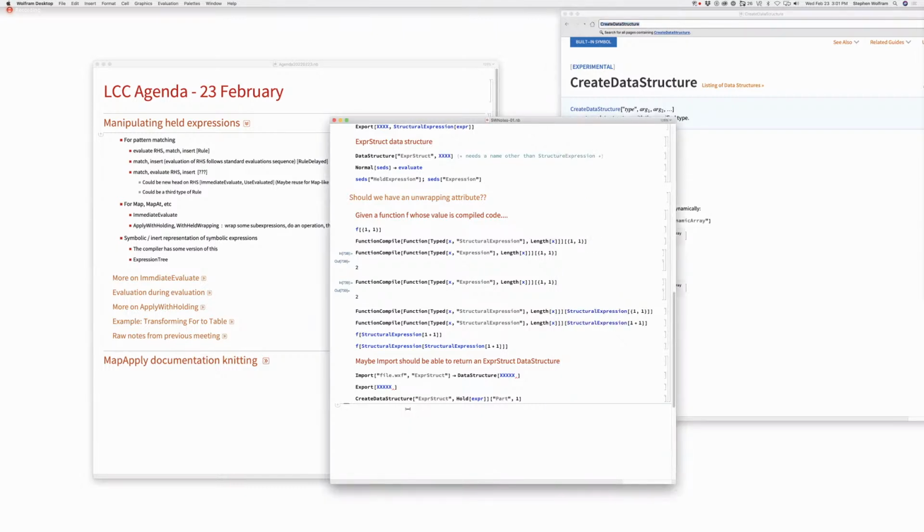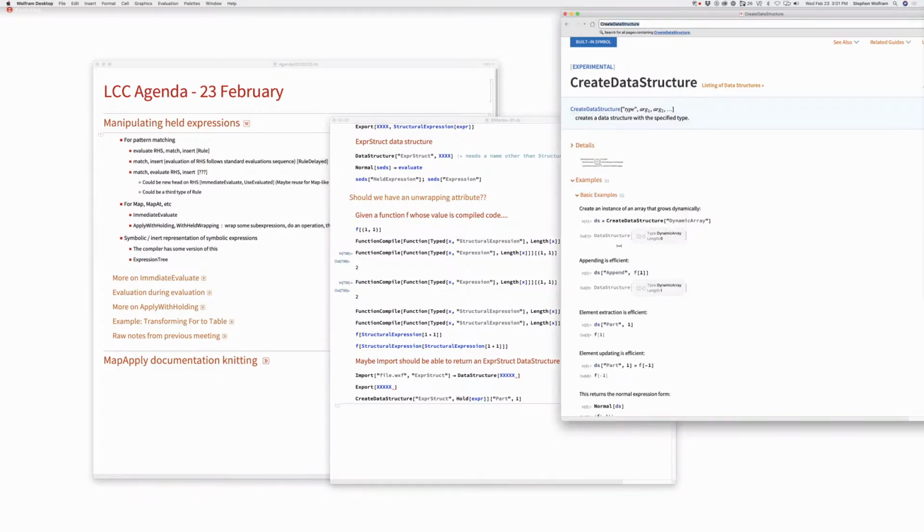Okay, but the other point, by the way, is the expr struct data structure could have a print form that looks a lot like the expression. That would help for many purposes. Do you see what I'm saying? It certainly could. Sure. That would make it unique. The other data structures have a sort of data look, and you don't want it to look like that.